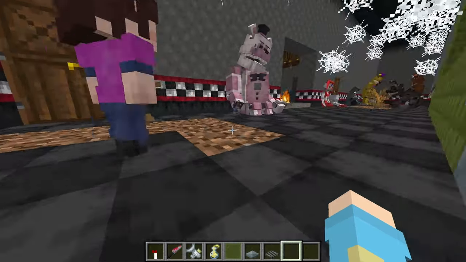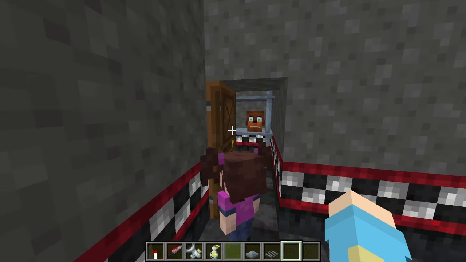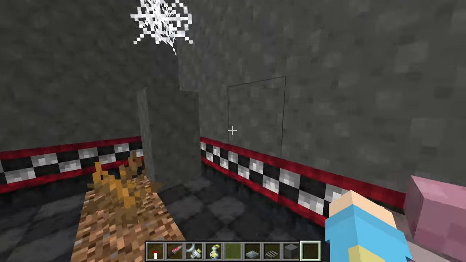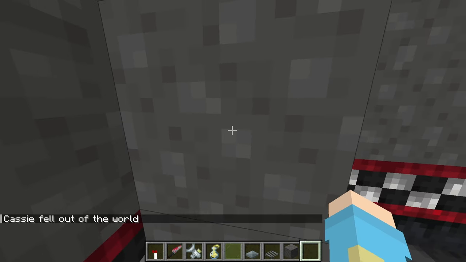Oh wait, let's skip the security office over here. Yeah. Oh no, wait. No. Try out this room, kid. Oh, this room. Oh wait. I'm claustrophobic. No, and I have a weak heart. Wait, no. Why are you doing that? No. Now you're stuck in there. No, wait. No, I can't. My heart. I'm having a heart attack.